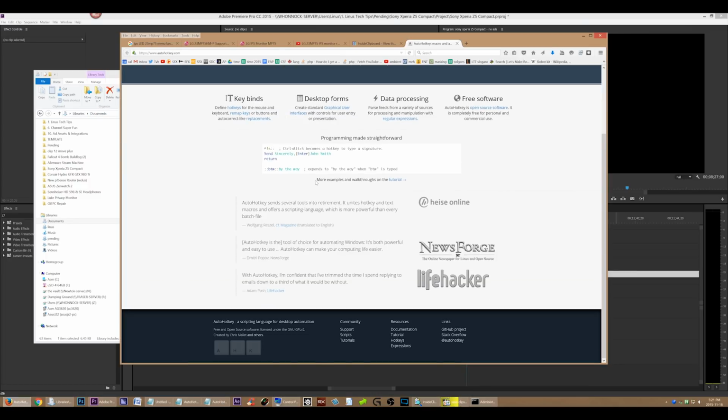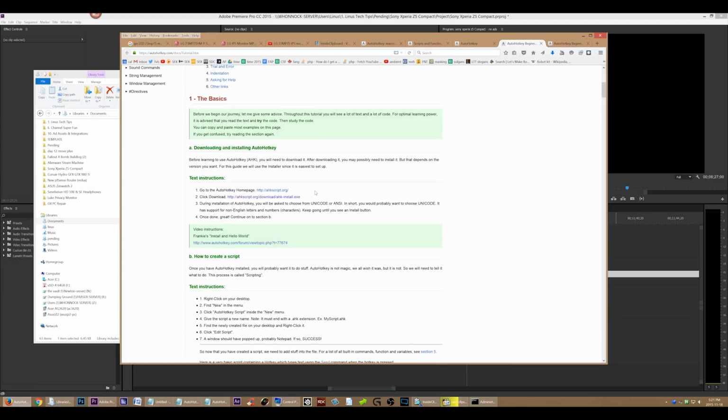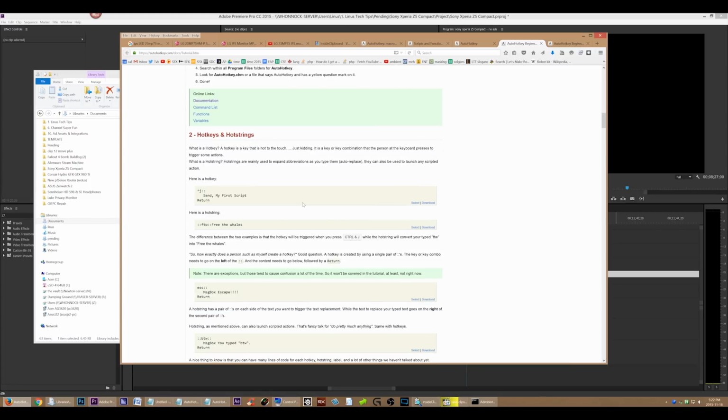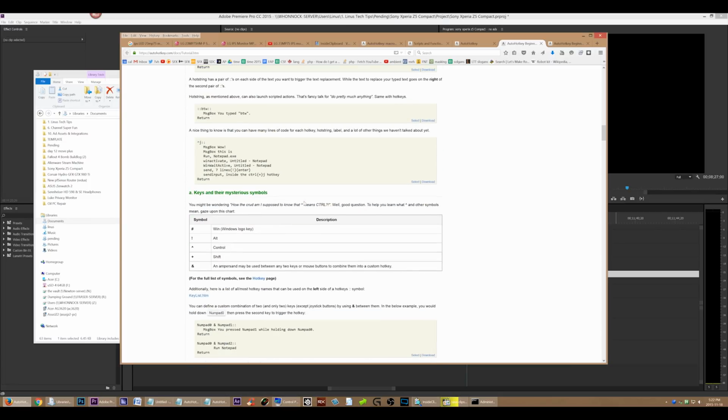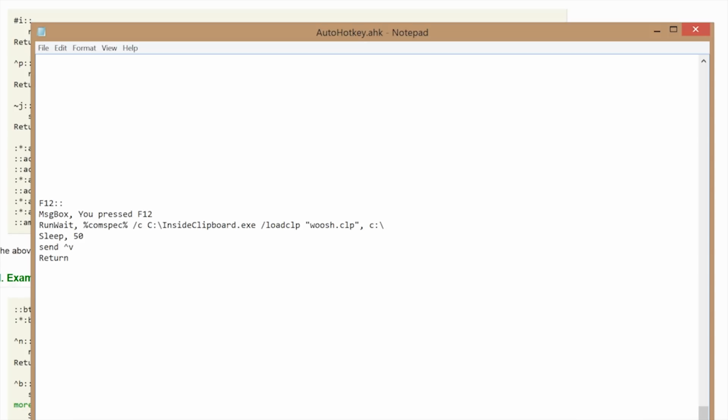If you've never used AutoHotkey before, you might want to familiarize yourself with how to use it by looking through the website and the documentation. The syntax is pretty weird, like a semicolon begins a comment, for example, so any text after a semicolon on any given line is just ignored. Whatever. Scroll to the bottom of this file and paste this text into it. You can copy this text from the video's description.